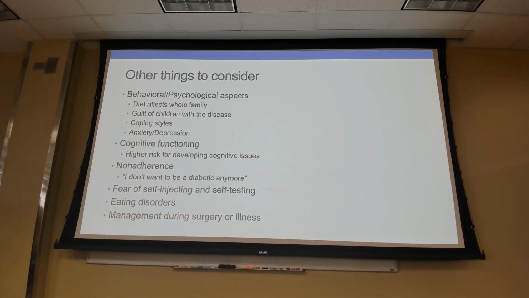You have this functional, brand new kind of physiologic adult as a teenager without the cognitive or that frontal development, right? So you get a lot of teenagers that will say, I just don't want to be diabetic anymore. And they will just stop taking their insulin, right? Well, that's going to land them in the ER every single time for DKA. And at that point, you're 14, 15, 17, whatever, you don't really care, right? So something to think about for there. A lot of times they are fearful of needles if they're younger, or they just don't want to test anymore because their fingers have been pricked 4 to 5 times a day for a decade plus at that time.